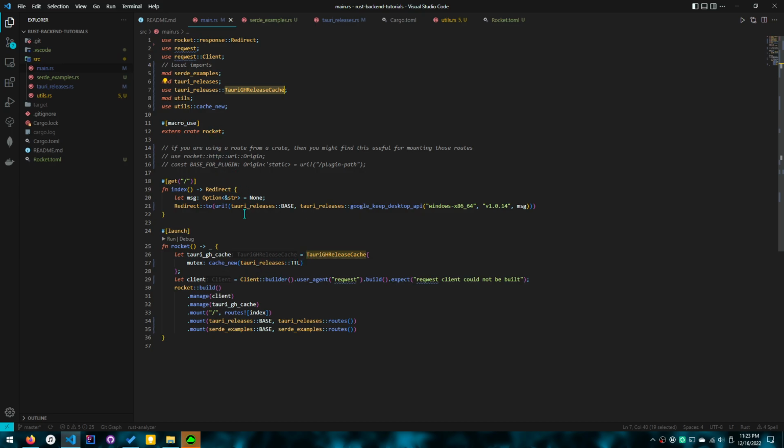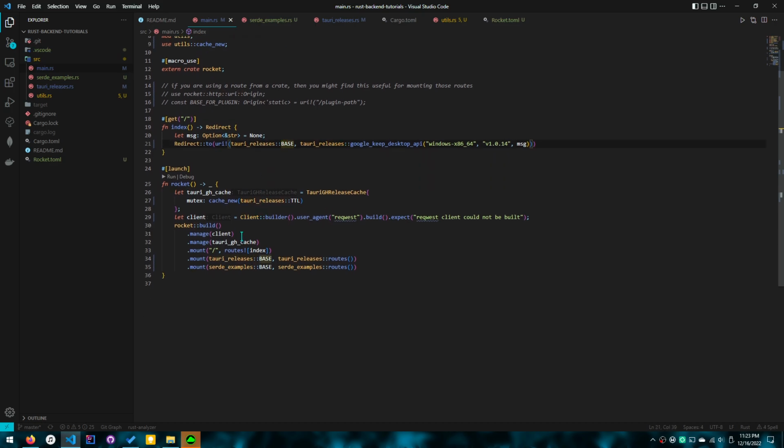And how you access the module is you just do the double colon, and I think that's pretty easy to know and works all fine. And to mount the routes, you can just call routes as well as use the base variable. That makes your life very easy.